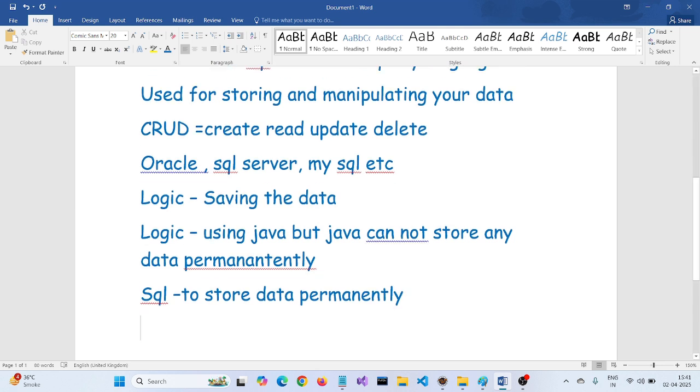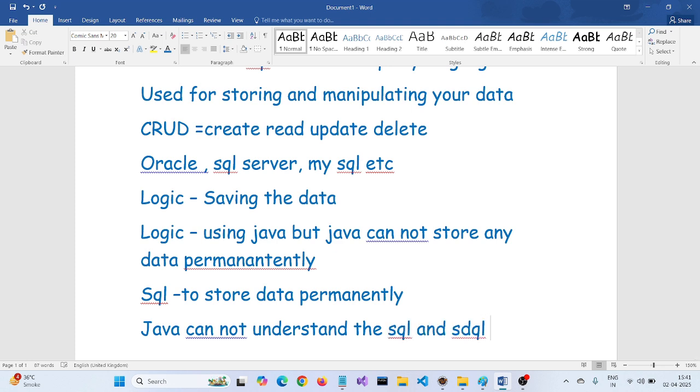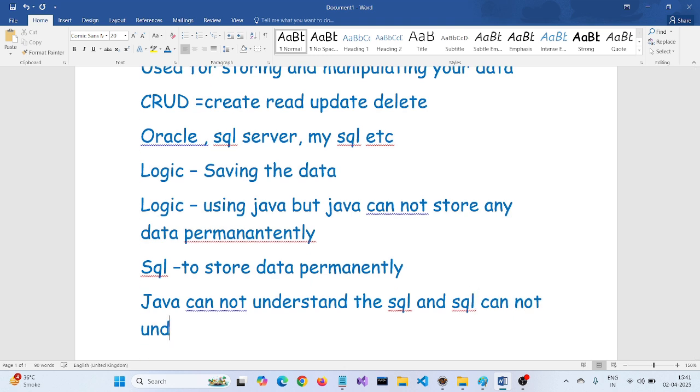But now, Java cannot understand the SQL language, and SQL cannot understand Java.